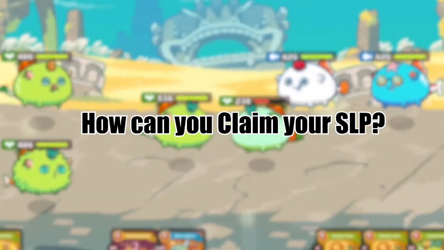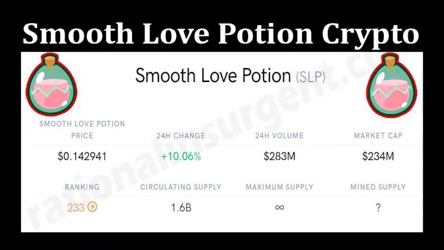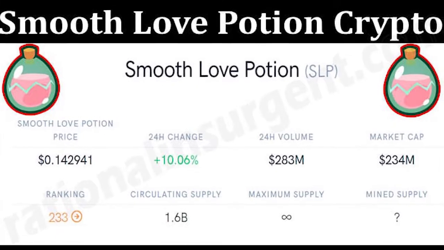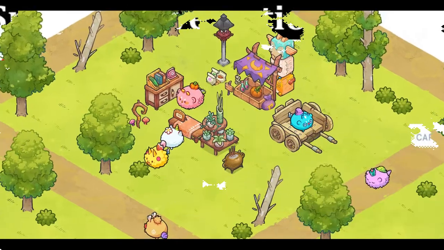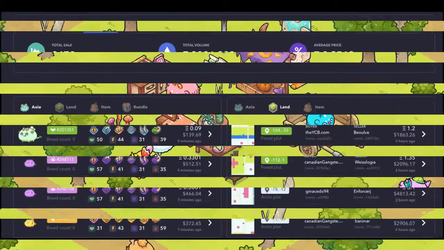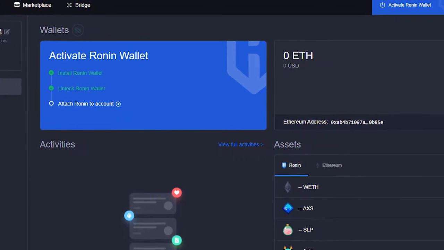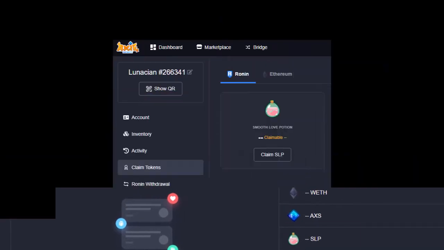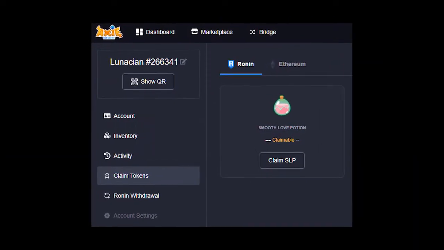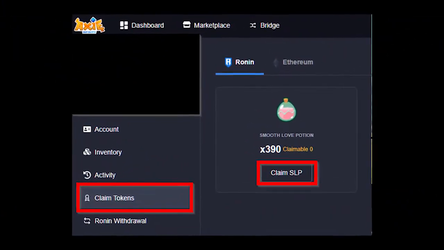How can you claim your SLP? It's time to collect your well-earned Smooth Love Potions after you've farmed enough of them. You may only claim your SLP once per 14 days at the moment. Simply go into your Axie dashboard and claim your SLP after making sure your Ronin wallet is connected. You should be able to see how many locked SLP are available for the claim, as well as when you'll be able to do so.